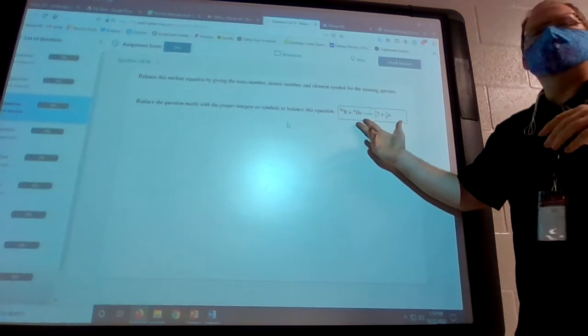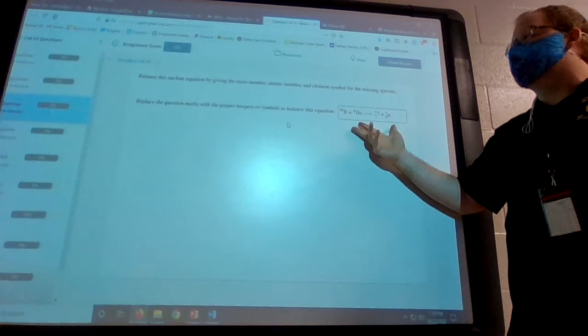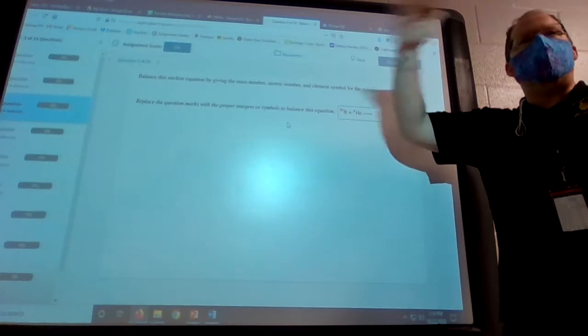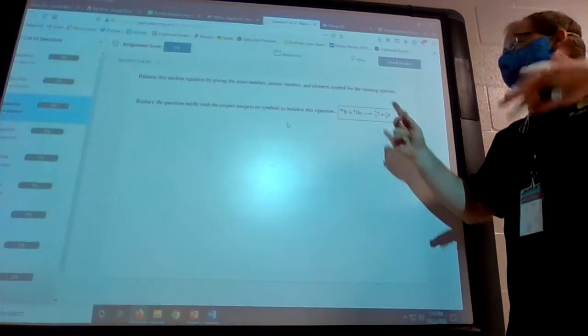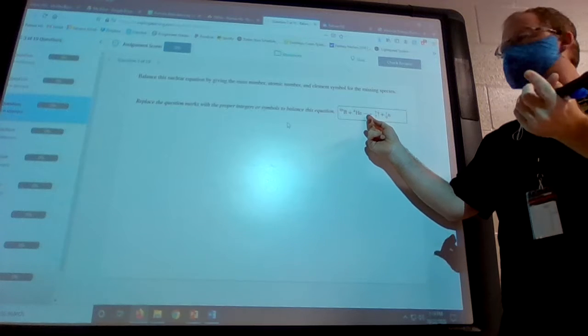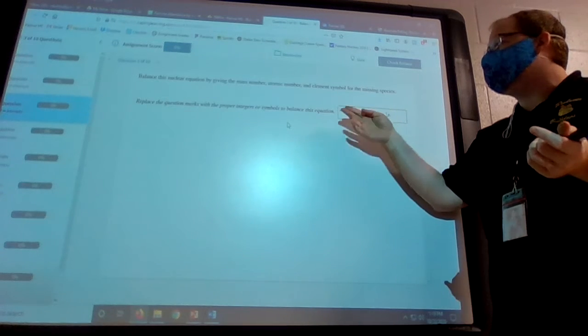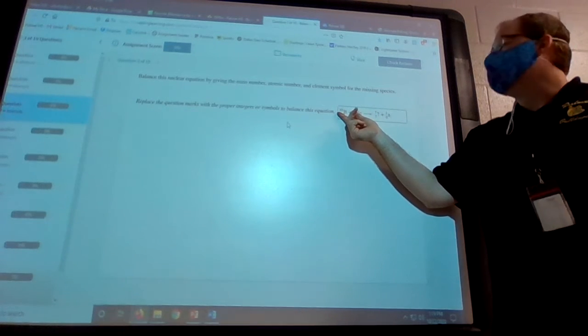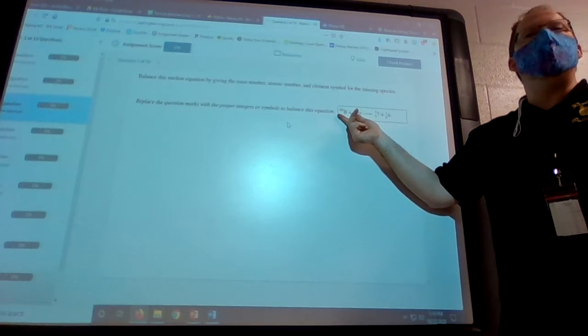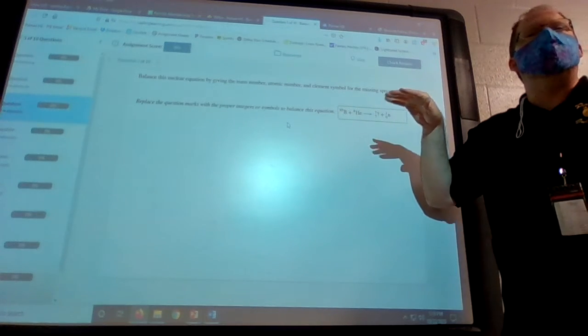They don't give us bottom numbers at first, so we'll have to look up the bottom numbers in a second. They give us top numbers. We need to do top math and bottom math, and we need to treat our arrow like an equal sign. So just looking at the top numbers, what's 10 plus 4? 14. And if you have different top numbers, just do your own set of numbers.